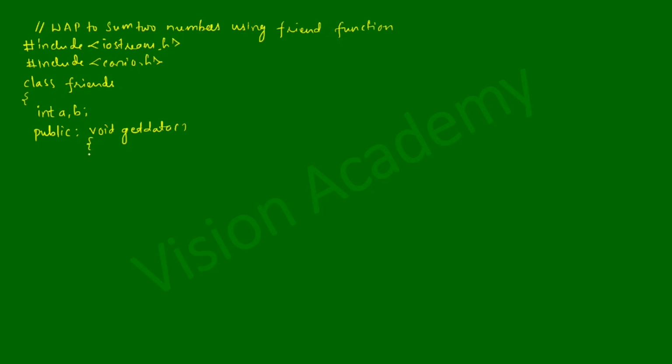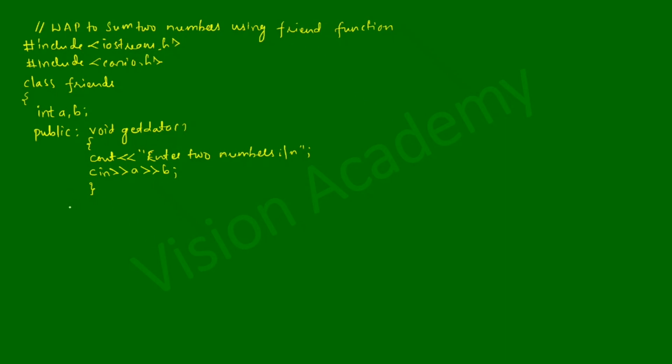curly open brace. Here I'm going to ask the user to enter two numbers using the cout stream insertion operator, in double quotation marks, enter two numbers, backslash n, end the double quotation mark and put a semicolon. And using a cin statement, we are going to receive two values, a and b. Curly closing brace indicates the termination point of this user defined function get data.